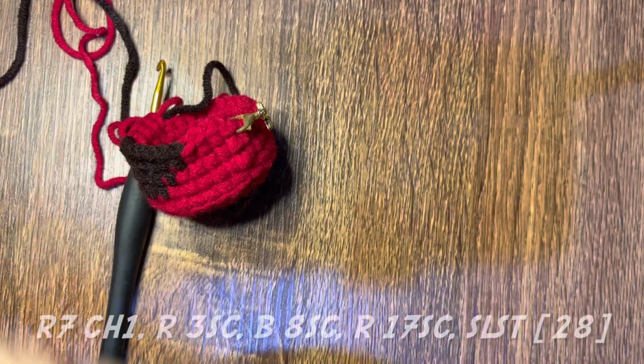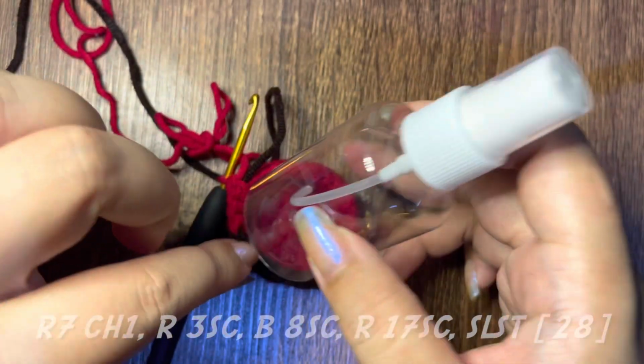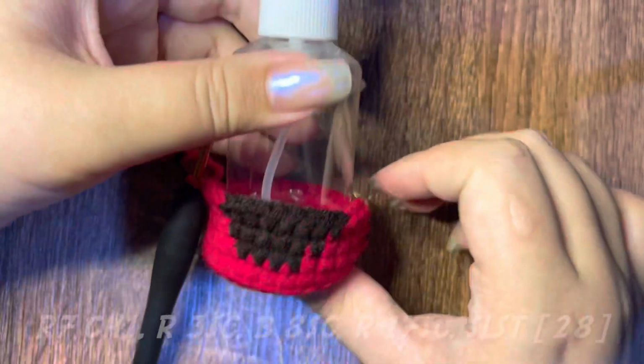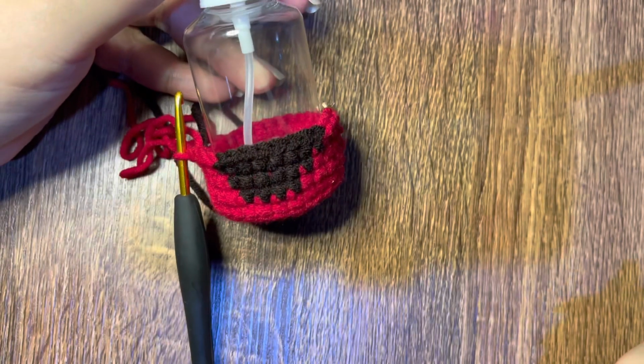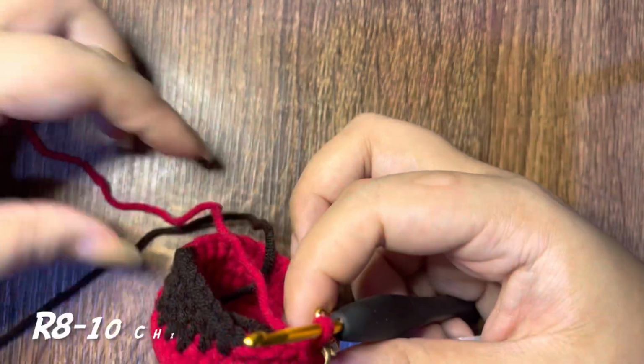Okay, so by this round, you can try to measure if the number of stitches on your body would fit your alcohol bottle, and you may opt to adjust the stitches if you feel that it's too loose or too tight.